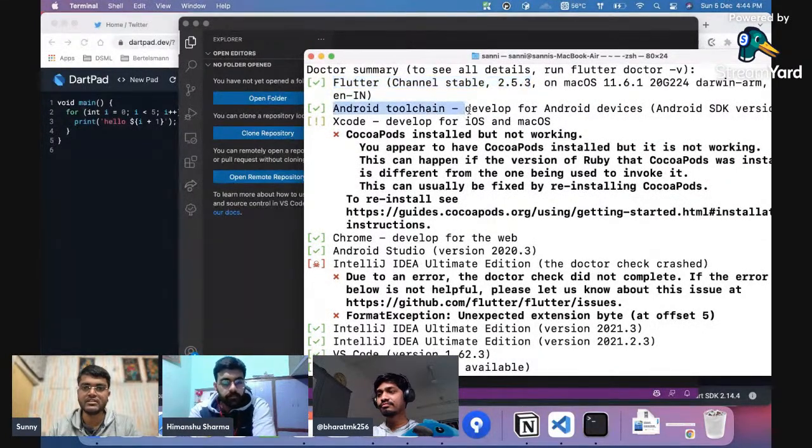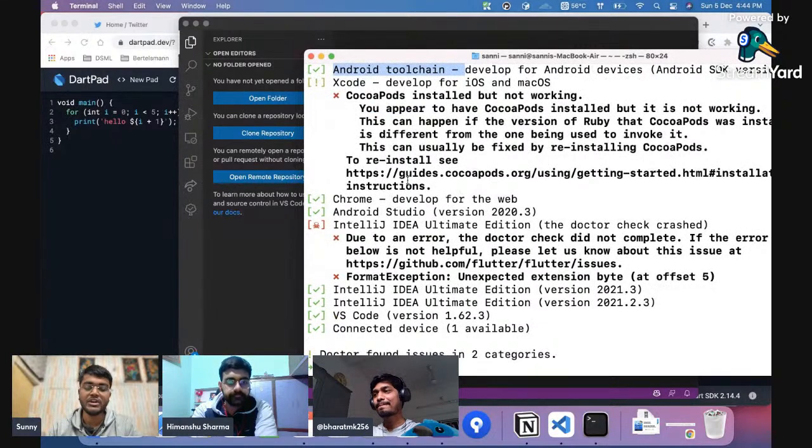Android toolchain is ready, which means everything needed for building Android apps. If we go to the bottom, VS Code is showing that it is ready for Flutter development. Similarly, I have other IDEs. As I said, my IntelliJ IDEA is also ready.